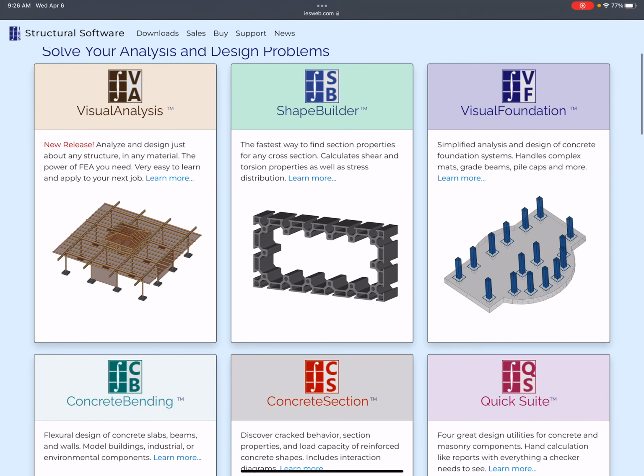They have a bunch of different software programs that allow you to design more individual elements. If you wanted to design the foundation by hand and you could collect all the loading, and you just wanted to look at the footing, you can just buy Visual Foundation, and you don't need the entire Visual Analysis software package.